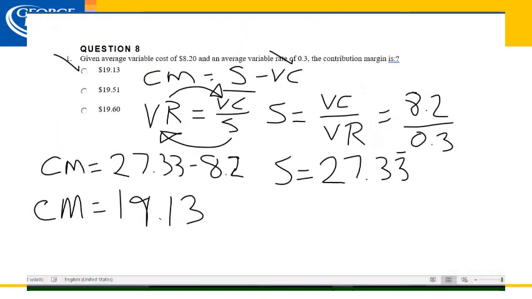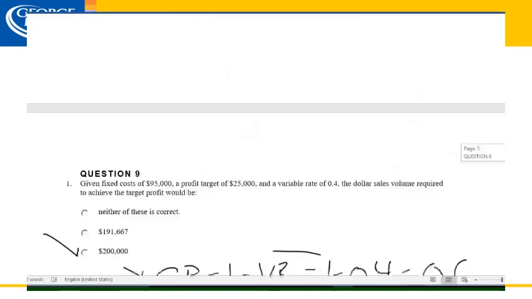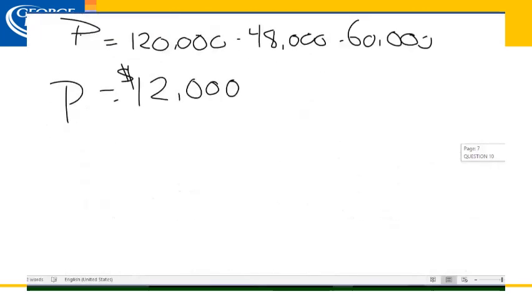This one looks good. Okay, so again, you're given your variable cost. We're asked to find the contribution margin, and we're given the variable rate. The key to understanding and being able to solve for these situations is really understanding the information that you're given and how it can be used to solve for the unknown. For instance, the key to solving this question is knowing the equation of your variable rate. So yeah, practice taking these equations and rearranging them.